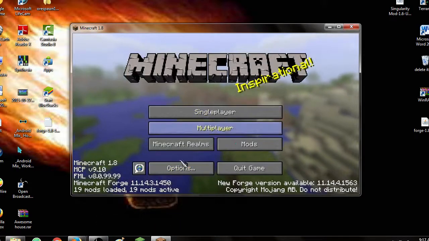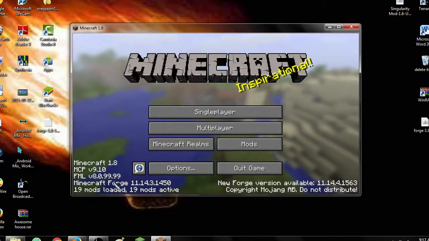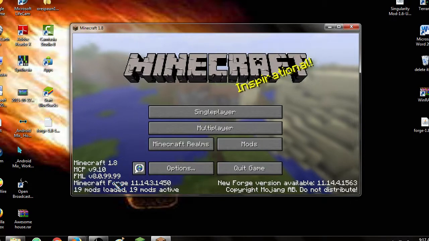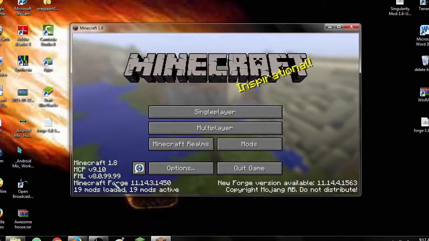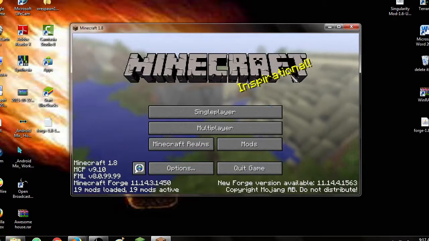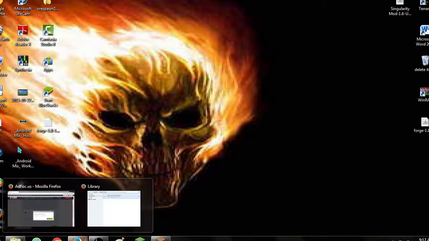Alright, so as you can see, it's not going to say 19 mods loaded, it's going to say 3 mods loaded, 3 mods active. Those are just the mods I got. So next, find a mod you want to download. Go to a random site, because those are good. I'm going to download a mod.